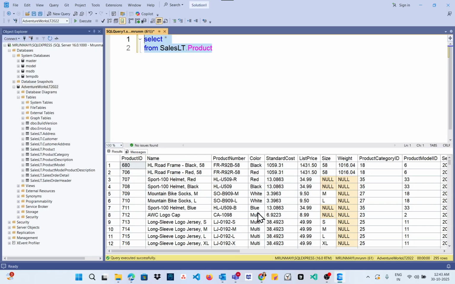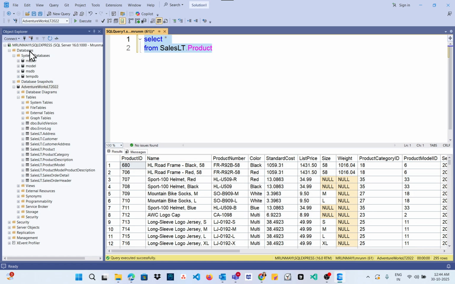And again, as usual, you select and execute, and it will show you all the details that are there. Perfect. So there are 295 rows. So it is working now. Okay. So that is how we have. The only thing is, the error was that it was getting conflicted with the earlier version. Somewhere the residue might be remaining.